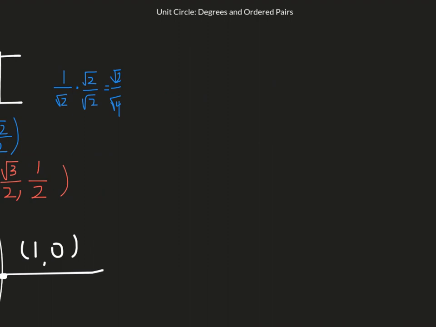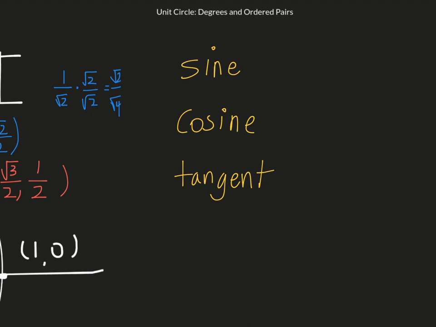Sine, cosine, and tangent. Now these are all ratios. Just like pi. Pi is a ratio. It is the ratio of the circumference to the diameter. Well, these, the sine of an angle, the cosine of an angle, these are all talking about angles, are going to be certain parts of that right triangle. And sine is going to be the ratio of the opposite side to the hypotenuse.